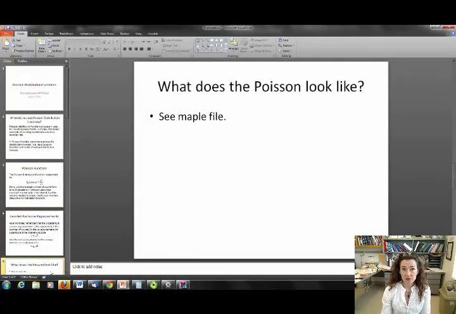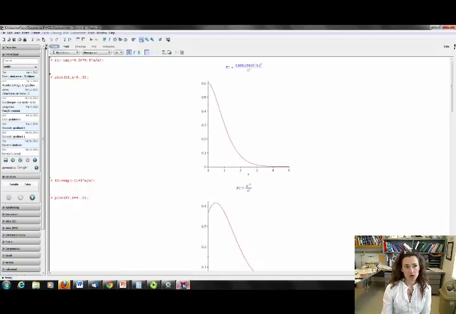So I've got a Maple file showing you what the Poisson distribution function looks like for various values. So here we go with that. What I've got here is a value where the average value is a half. So mu is 0.5. And then I've inputted my Poisson distribution function, e to the minus a half times 0.5 to the x power divided by x factorial, and then I'm plotting my Poisson function as a function of x. Okay, so if your average value is a half, then you can expect your Poisson function to look like this.